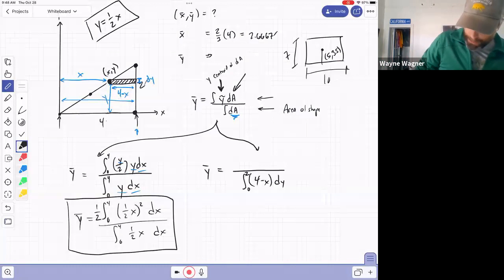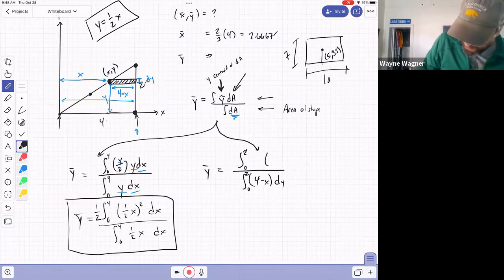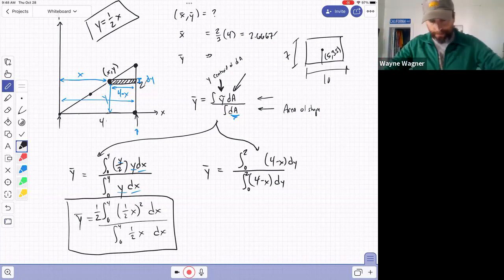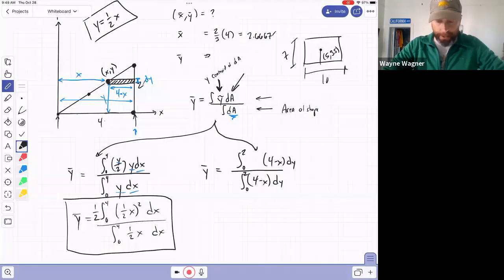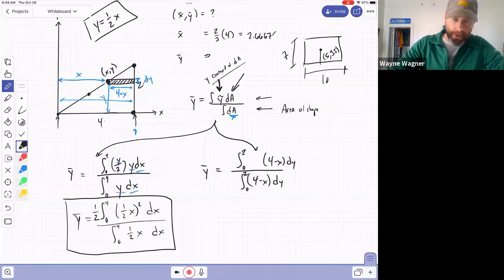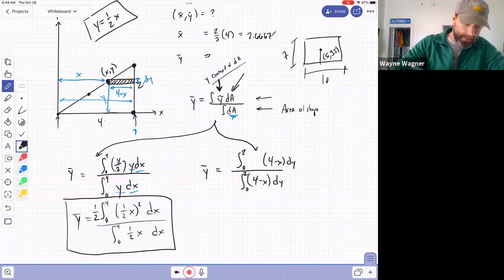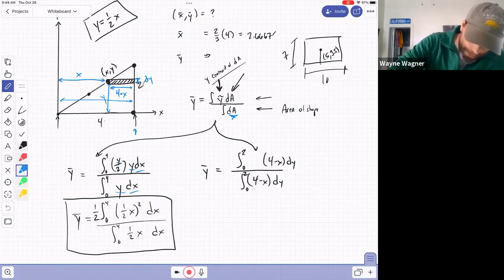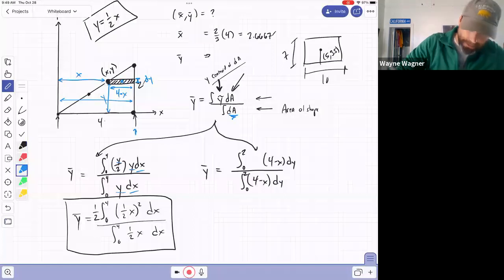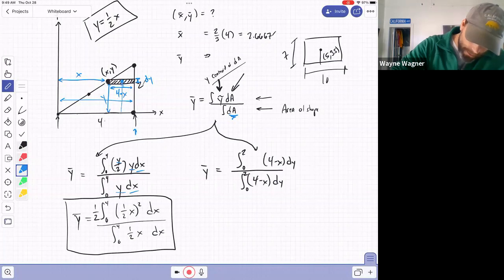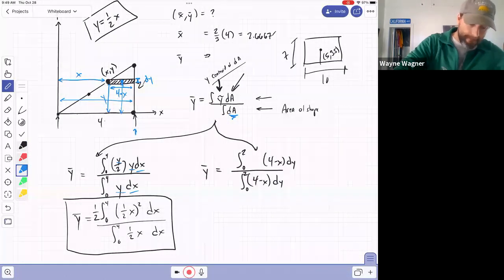Okay, so then we're going to do the same thing up here. We're going to go from 2 to 0. I'm going to have the same dA, 4 minus x. Here's my dy. And then I need the y tilde. Okay, so I need to know, where is the y centroid of this box? Okay, so we know that the box centroid is about right here. And if we look at that, oh, look, it's just y. Okay, so this is just y.